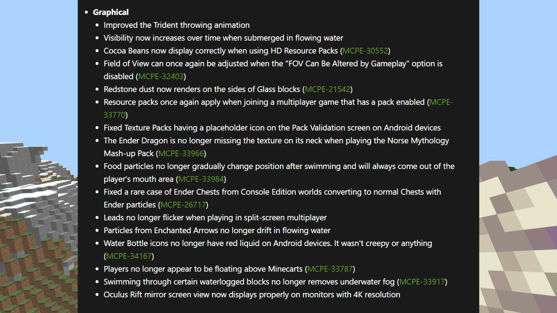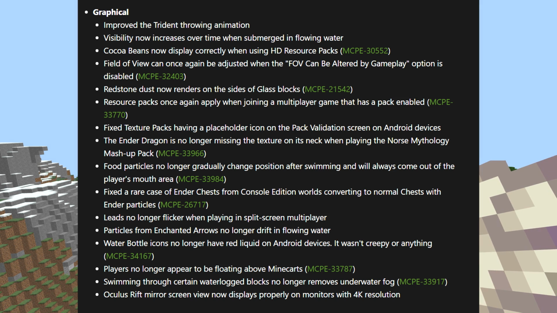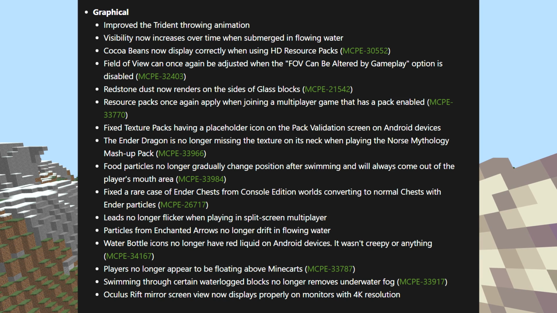So graphical, guys. Improved the item throwing animation. Visibility now increases over time when submerged in flowing water. Cocoa beans now display correctly when using HD resource packs. Field of view can once again be adjusted using the field of view option, and can be altered by gameplay when the option is disabled. Redstone dust now renders on the sides of glass blocks. I think that means you could see them through the sides. I don't know. I'm going to check that.